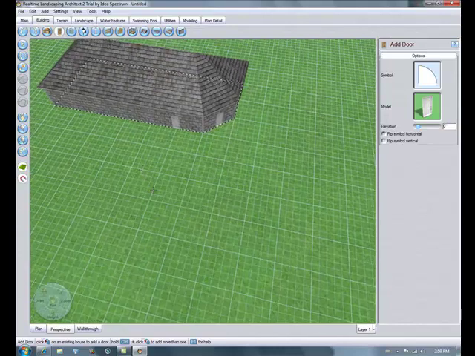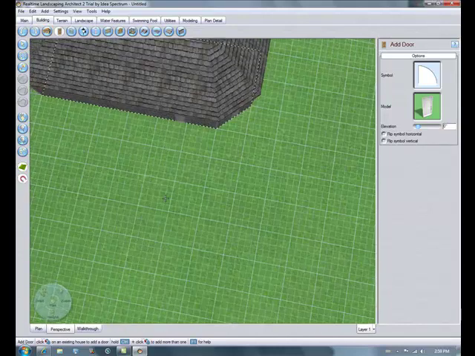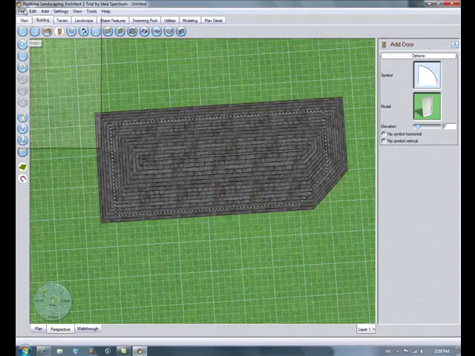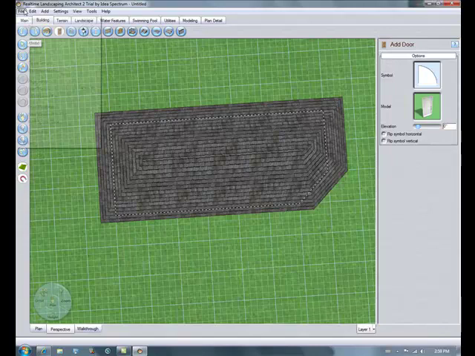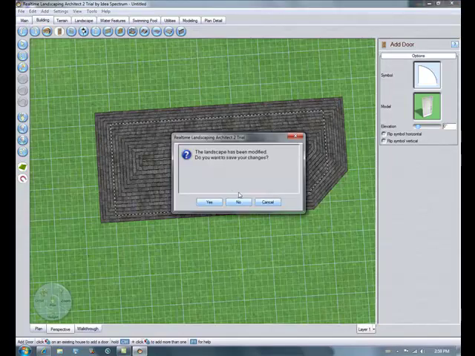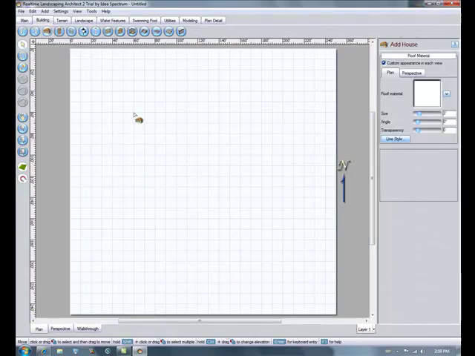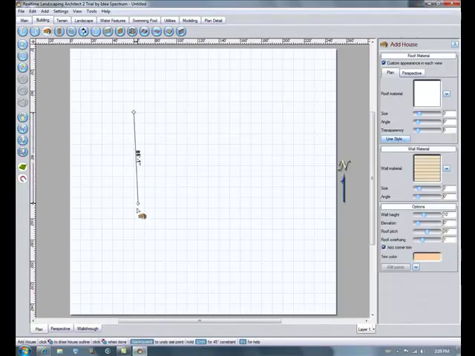I'll show you. There's some people that own the full version that don't even know how to make a second floor. I don't blame them, because it's kind of hard. So I'm going to start from scratch to show you a second floor. I'm not going to save this one. Now I'm just going to make a simple square house, because I don't feel like making a big complicated mansion. Simple, almost square house.